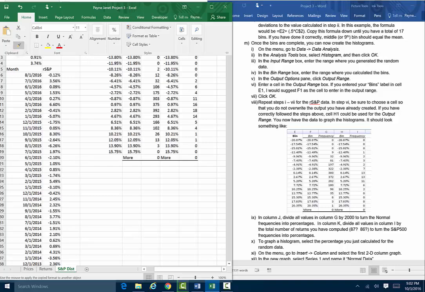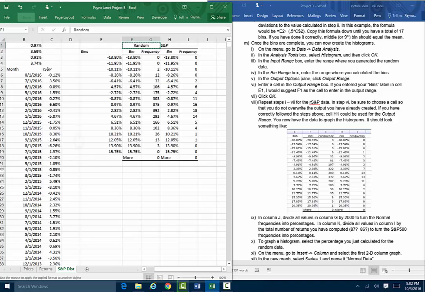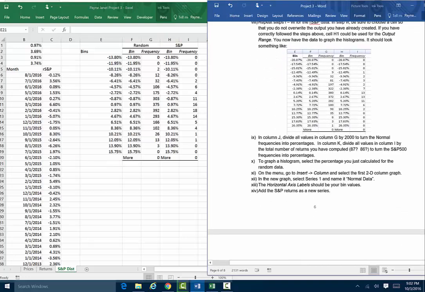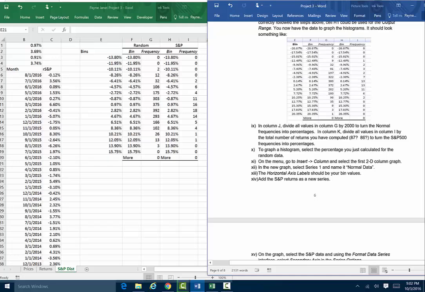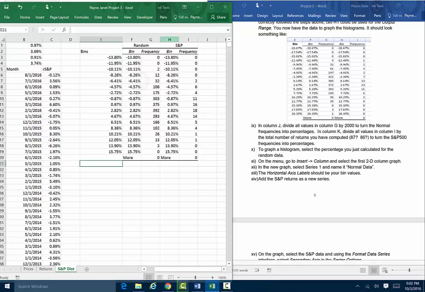I'm going to use the format painter. There, that fixes it. Okay, in the next column, I'm going to divide all the values in column G, which is the frequency count for the random numbers, by 2000, because we want to have those in percentages so that we can graph them.